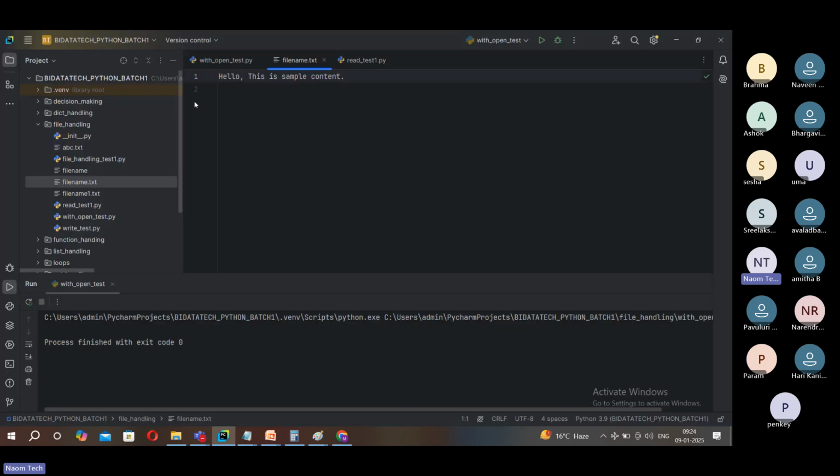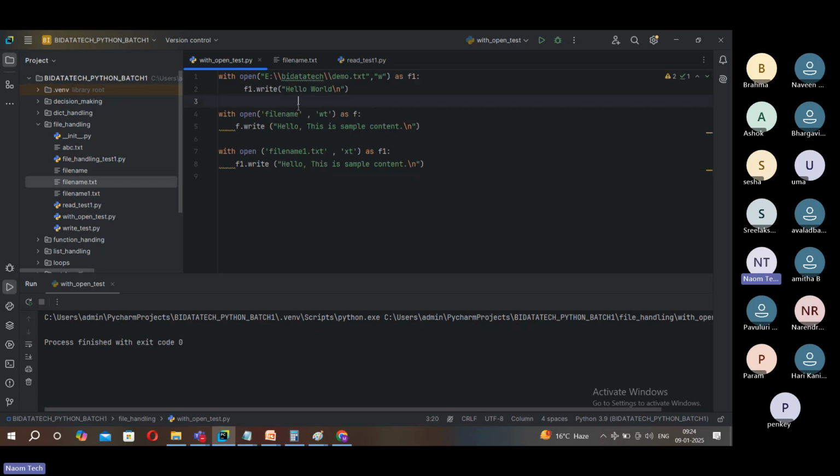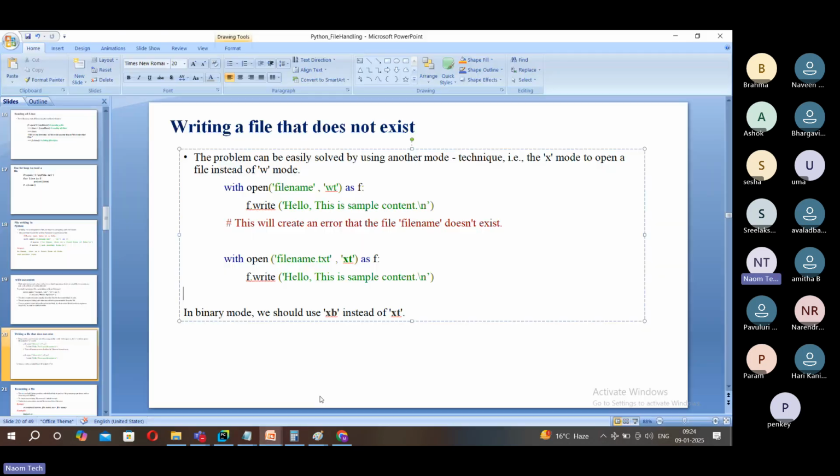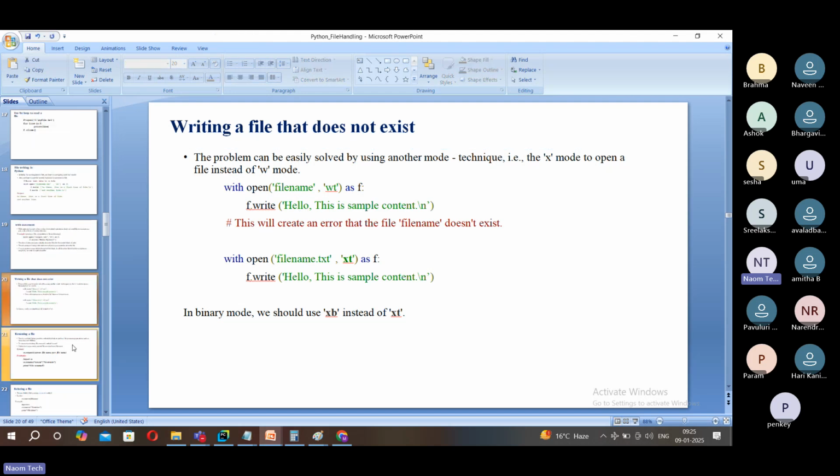That is something we generally do, that file check test. But here WT is working, XT is working. Probably fine, no issues. Next after that is this scenario, if some file name isn't there, and you want to write something to a file that doesn't exist, that we will see, friends, not an issue.